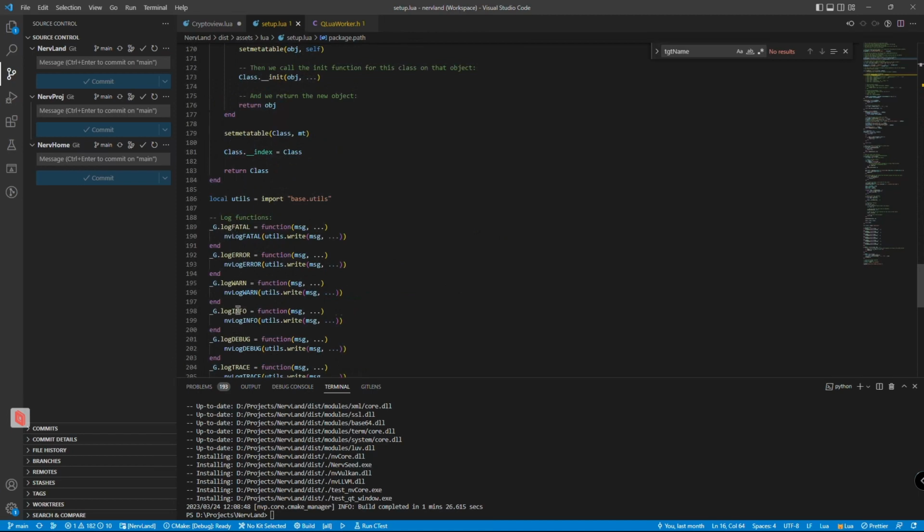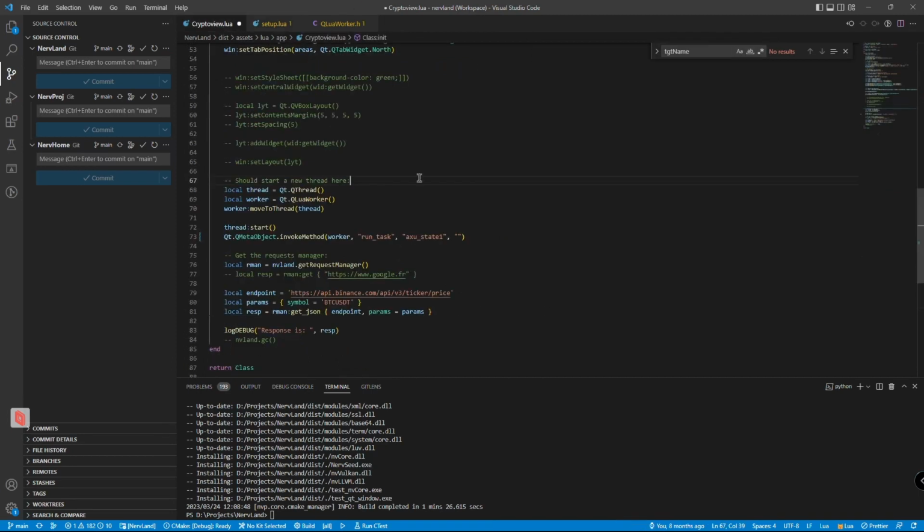So let's say debug, log info, for instance, and we would say log info, hello from auxiliary state. And that's it. Currently, we are not actually running that, so it should still work fine and not crash.